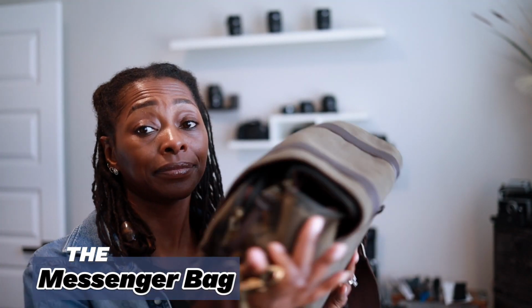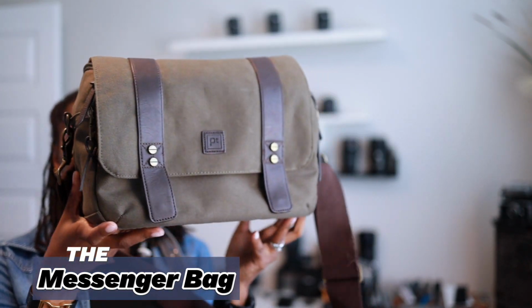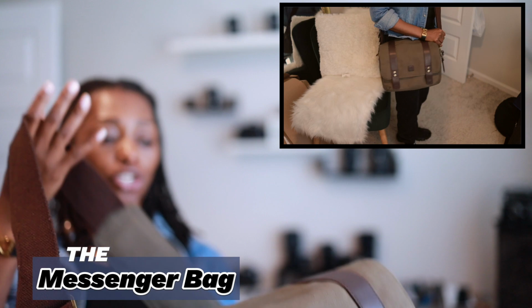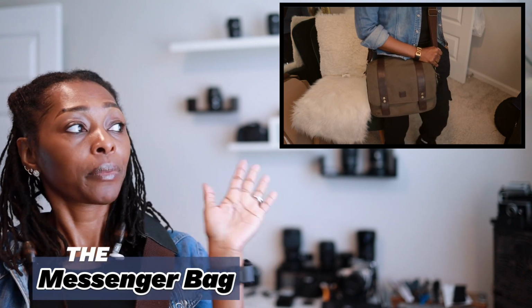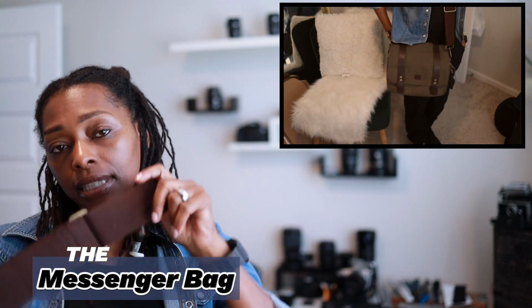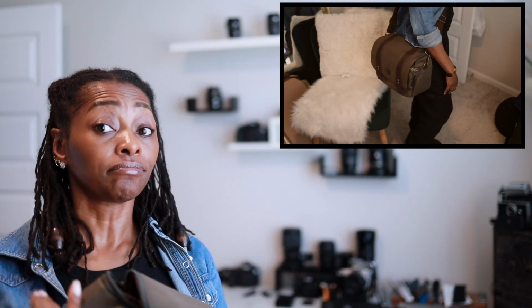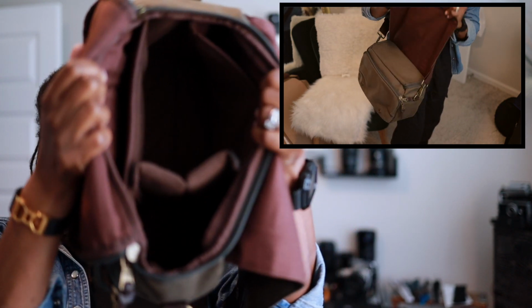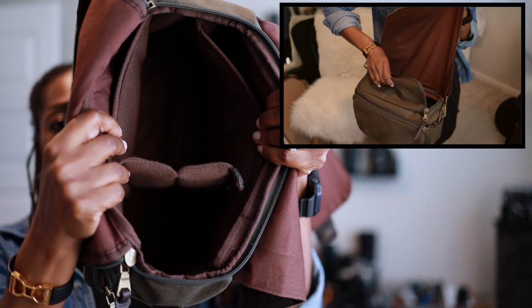All right, so first up is just a messenger style bag. It is just a messenger style bag, and I can wear it across my shoulder, across my body. I'll do a cutaway and you can see how it looks on me. But yeah, so this is a messenger bag. I've had it for some years, and what you want to look for in any type of bag that you get are the inserts. So you want to make sure that you have these inserts in your bag.